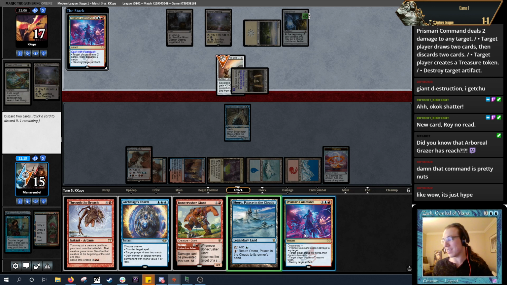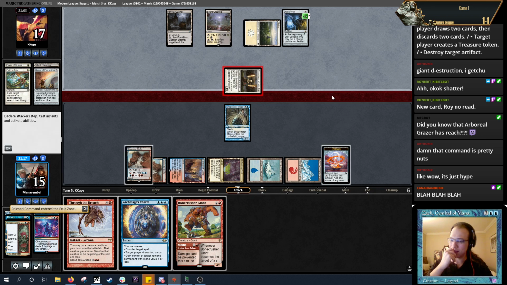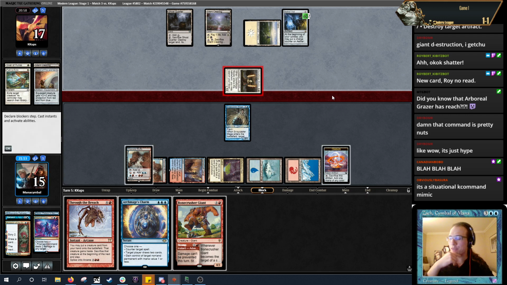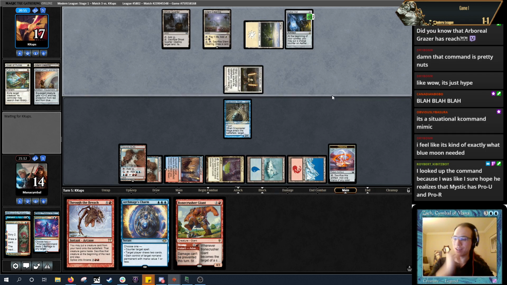I'm going to ditch the second one. I mean, I just think Bonecrusher and Archmage's Charm are just better cards right now. New card have text, blah, blah, blah. Situational K command. Well, it's really good for combo decks, right? Like 2-card combo decks like this. Yeah, it's exactly what Blue Moon needed, for sure.